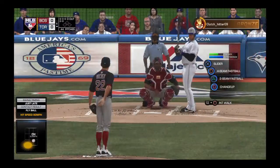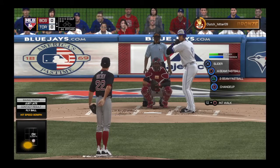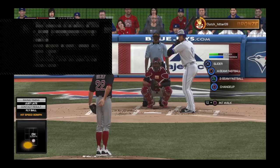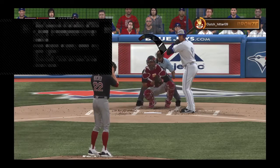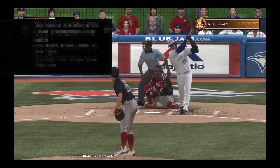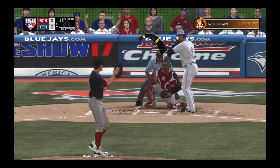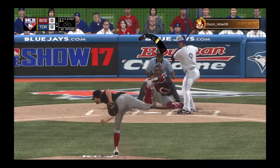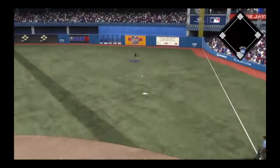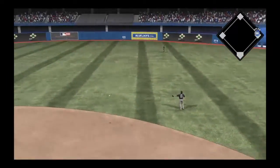Striding in once again, Leday comes into this at bat 0 for 1 in the ball game. First delivery to him on the way. Swing and a miss, out in front of a changeup. The windup and the 0-1. Soft liner to the right side. And that's the first hit in this one for the Blue Jays.